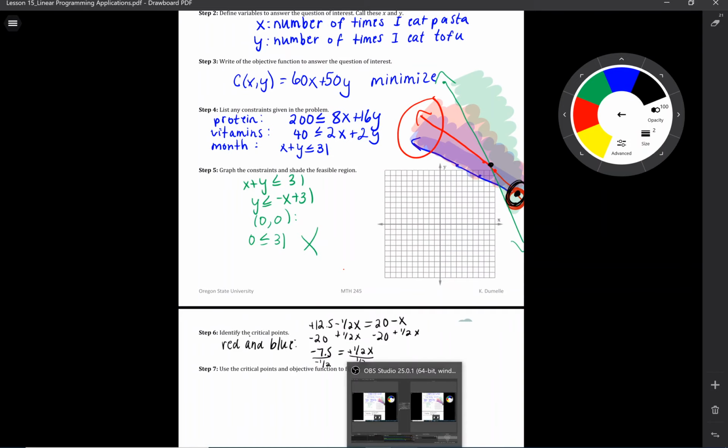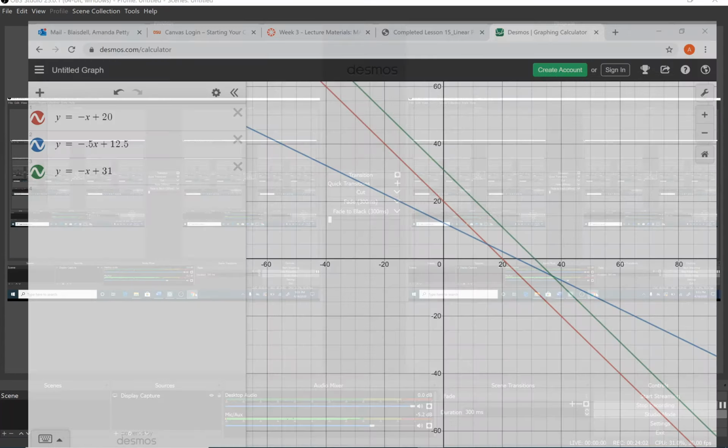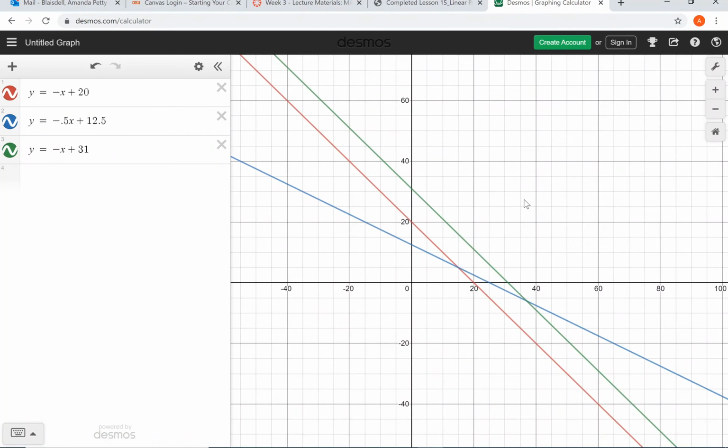Let's see. Sorry, I'm going to pause this real quick. All right, I have just pulled it up onto Desmos. Hopefully this will make it a little bit easier to see. I pulled up all of these graphs on Desmos, that way it's a lot easier to find our intersection. That graph was not helping us out at all.